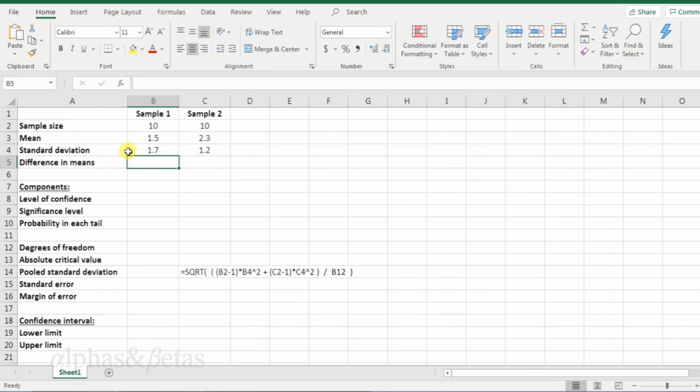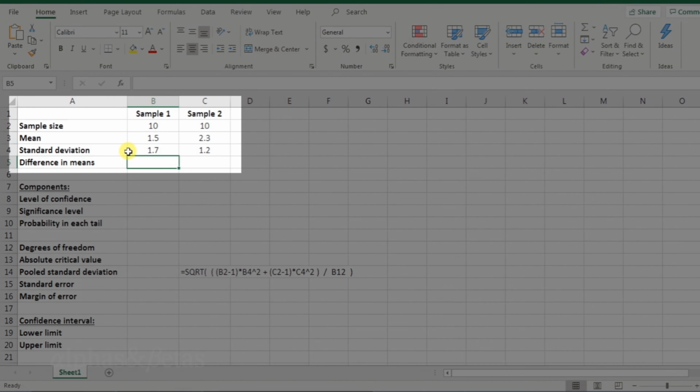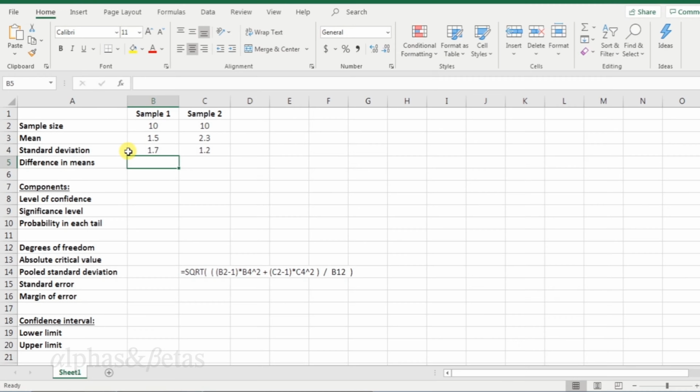Suppose you want to estimate the average number of ravens in 2 countries, so you counted the number of ravens at 10 random locations in each country. You can summarize the data by calculating the sample size, mean, and standard deviation. You can define the difference as the mean of sample 1 minus the mean of sample 2. You could have defined the difference as the other way around, it just changes your interpretation.